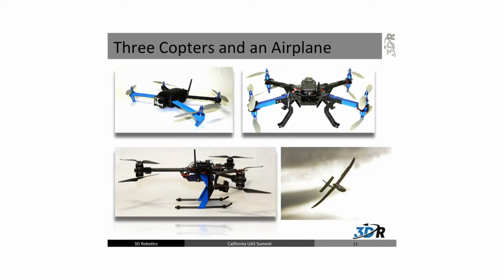So these are some of the main consumer products that we sell. On 3drobotics.com is where we do sell the aircraft. On the upper left there is the Iris. And then this is an X8, because it's shaped like an X, and there are eight pairs of motor and propeller combinations. This here is a Y6. You can figure out the math on that one. And a fixed-wing aircraft. Most of what we sell are copters, but fixed-wing aircraft are really good for some applications as well. And I'll talk a little more about those.